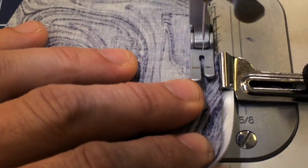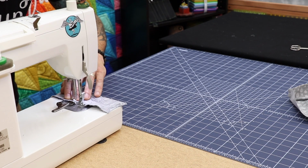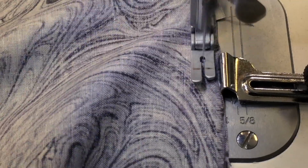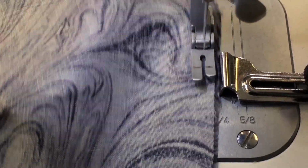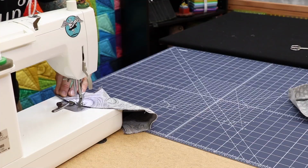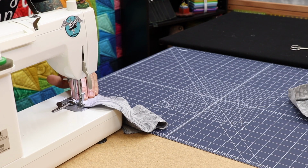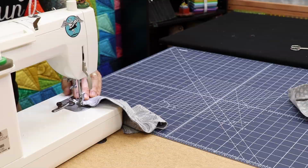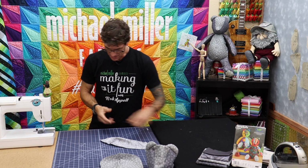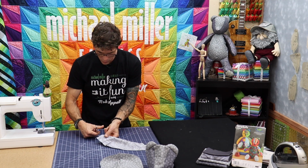Stitching, stitching, stitching. And then also back stitching at the beginning of the tag. Back stitching at the end of the tag. Then just following that curve all the way through. Let's take a moment, clean up any threads you've left behind, and we're going to snip at least the curve portion.